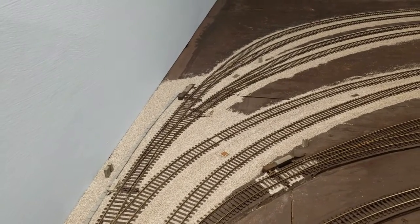But again, patience, trust. You're probably going to go ahead and weather it. I certainly am. I don't know if I'm going to do it with an airbrush, or I might just use washes. Richard over at New Junction had done that. I know Tony Northeastern does that. Gaza, Cheeky Tech, has done some of that as well recently.